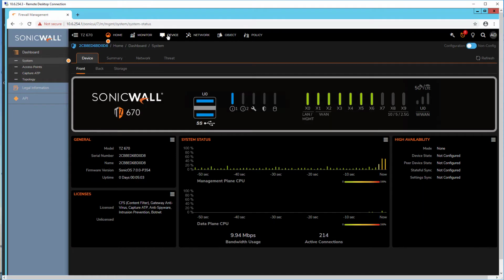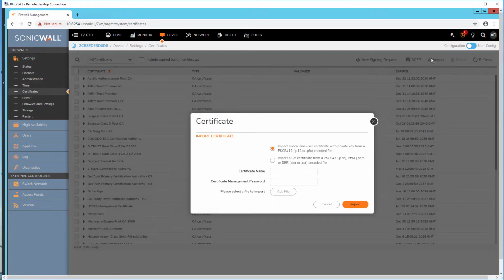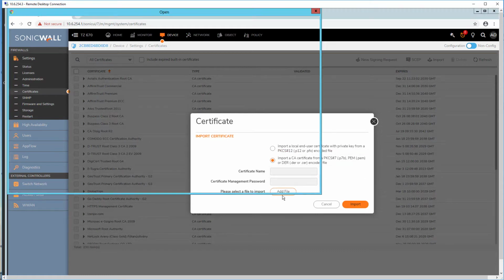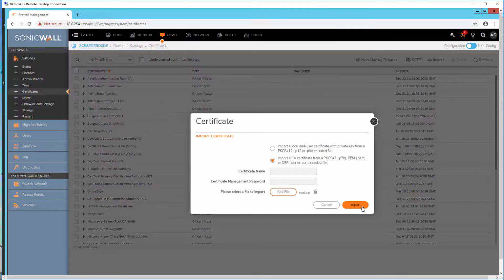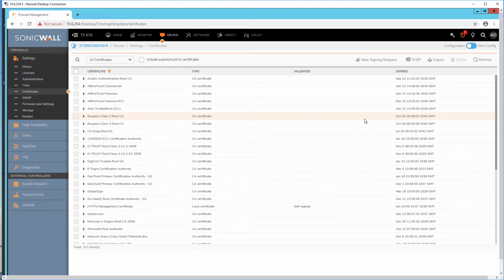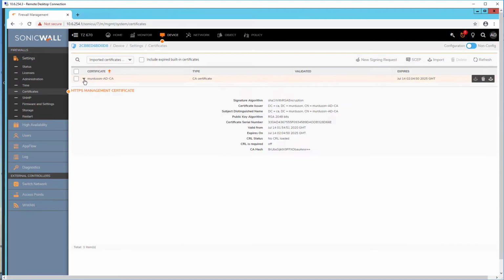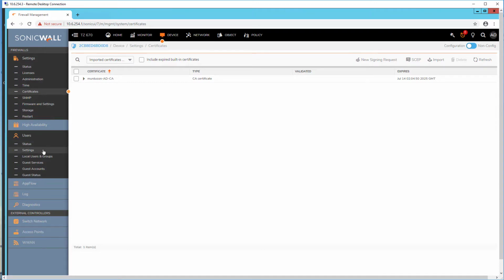Next step is to log into the firewall and import that cert in order for LDAPS to work. Now we go into Device, Certificate, Import, select the DER type of cert, click on add file and select the file we just exported out of our domain controller. And it's a success, so we can close this. We'll go see the certificate we imported, and we can see that this certificate is for ad.mureduson.ca.